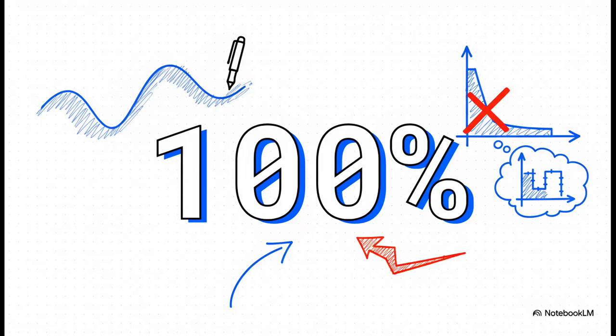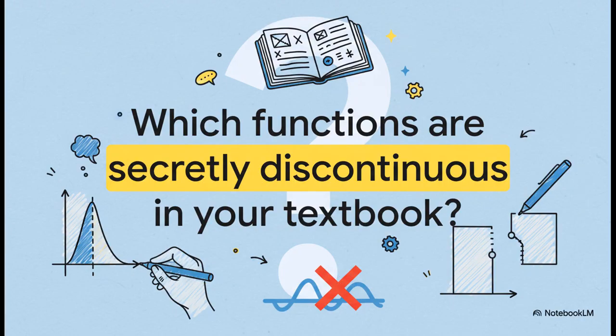And you know what? That's pretty much it. Once you know what you're looking for, these problems are actually quite easy. Just remember the simple pen test to understand the idea and the 3 golden rules for your exams. Your confidence for this chapter should be at 100% now. So I'll leave you with a little challenge. Go through your textbook. Look at all the graphs of functions you already know. Now that you're an expert on the rules of continuity, which ones do you think are secretly discontinuous? Finding them will be great practice.